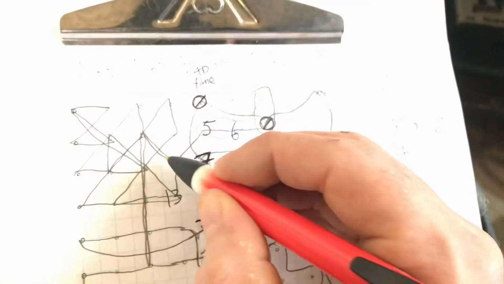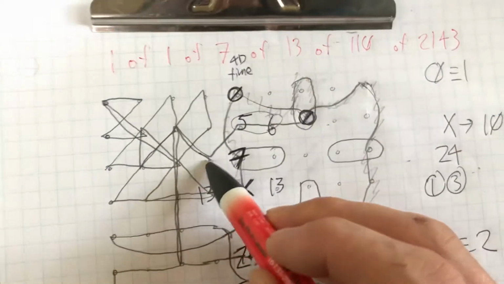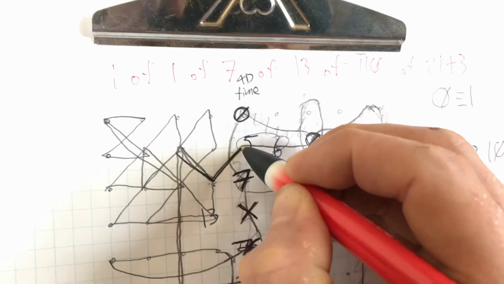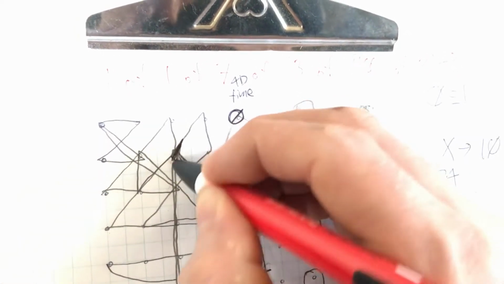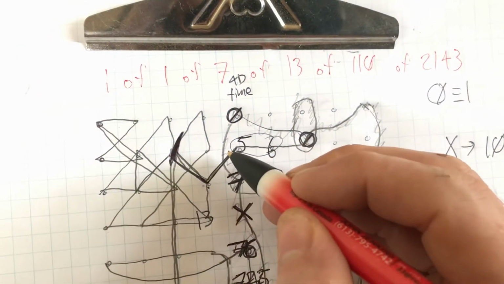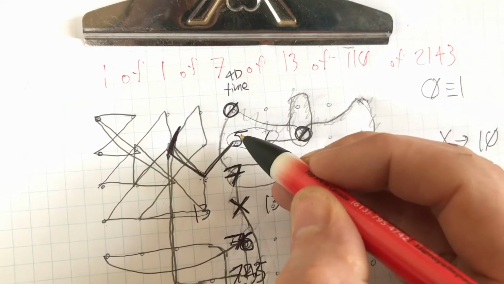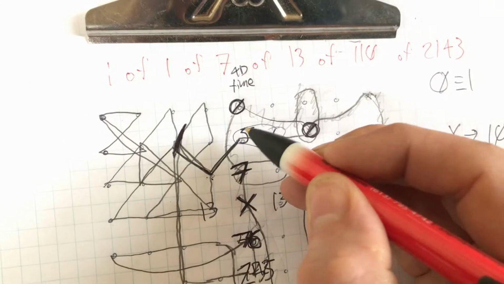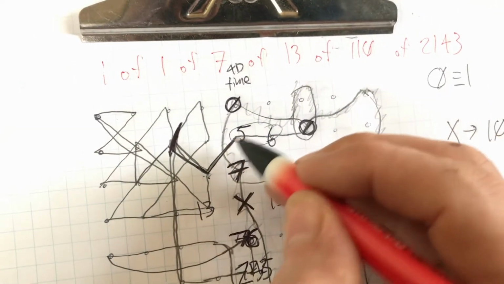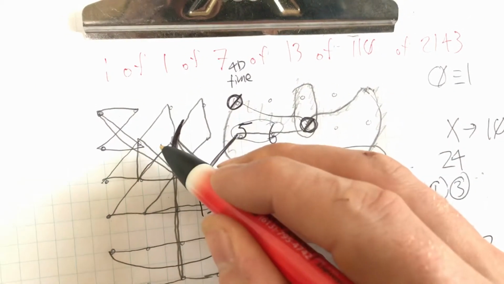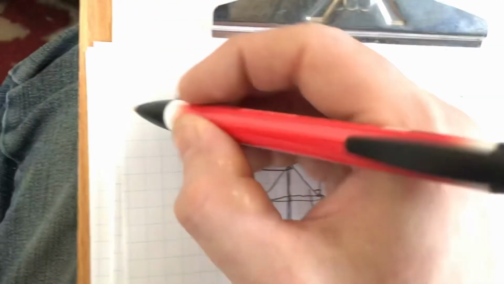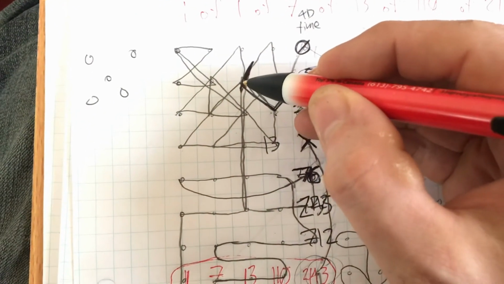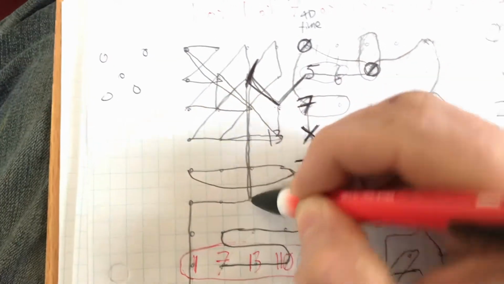Okay, this guy right here is a V, like this dot's value is V, and this value right here is a 1. Well, if you have a V as a 5, and a 5 could be a circled 5, and that circle could be represented as a 1, so 5 and 1 is 6, 6 and 1 is 7, you have a 1 of 1 of 7. So this is a line, this is a V, now you need an X. An X, you need at least 5 things to make an X. So let's just take the next 5 things. We got 1, 2, 3, 4, 5. Oh, look at that, it works.